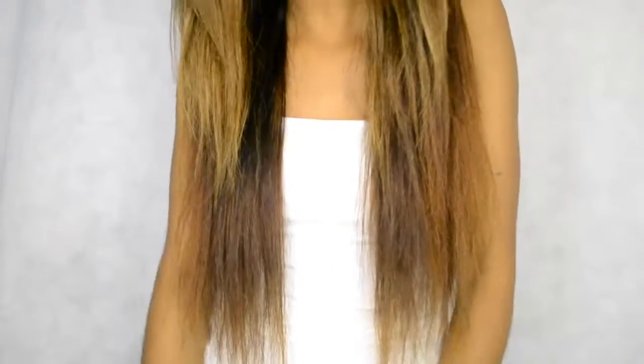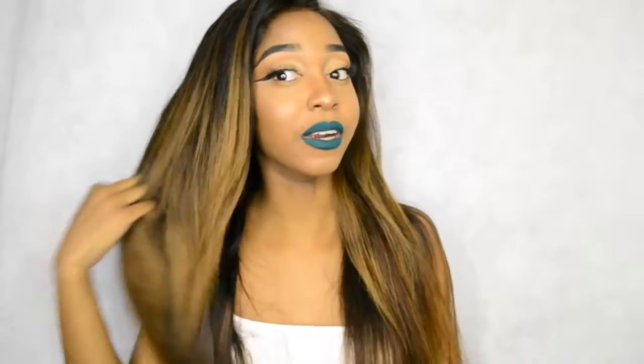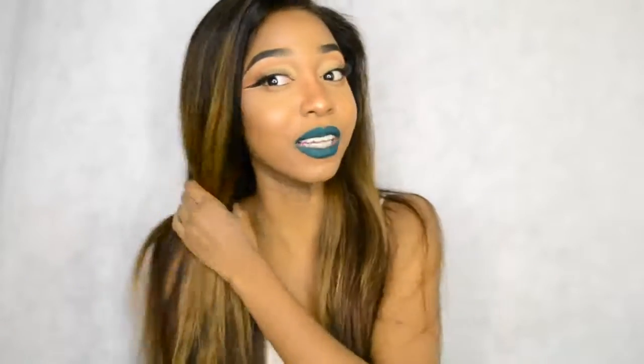That's one thing I noticed, is that the hair is very thick, considering the length of the hair, and the fact that I only used 2 bundles, the fact that it's as thick as it is, I'm really happy about that. I do tend to like a more natural density, and I think this is a little bit more than a natural density, but not really. I think this could look like someone's hair, somewhere in the world. But anyways, I do think it's really pretty, you guys, and I like it a lot.